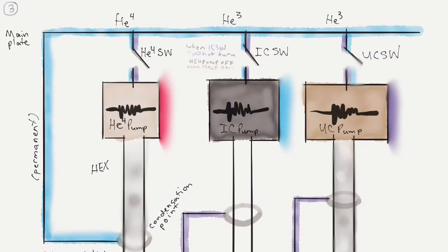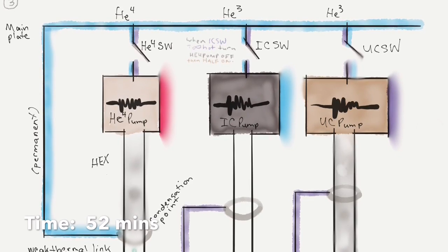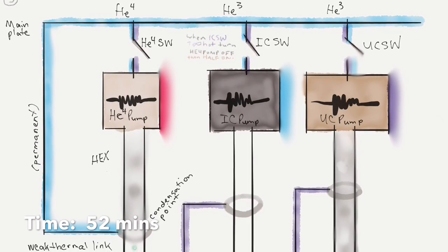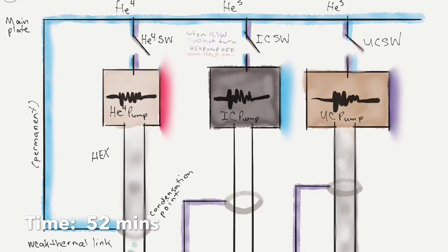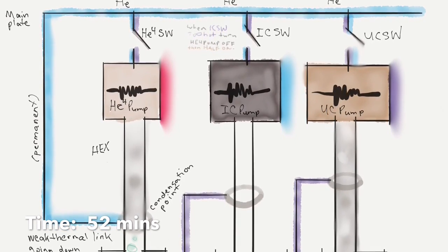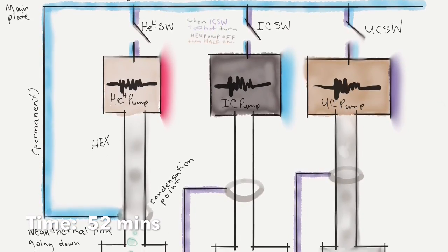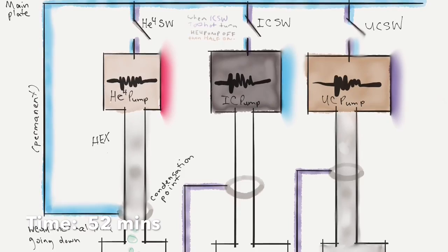And it's going to say half on the UC pump to keep the gas in its gaseous state. If we turn it off, it's going to get cold and suck up the gas, and we don't want that yet. So the gas is just going to be hanging out there for a while. The UC pump is a little bit warm, but not warm enough that we have to worry about dumping heat onto the main plate.